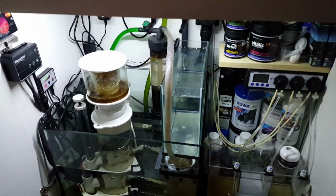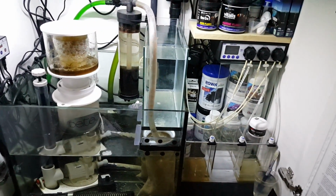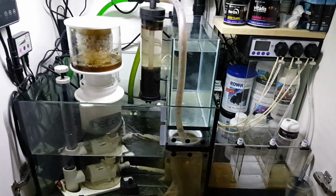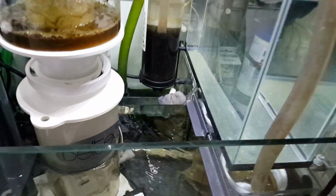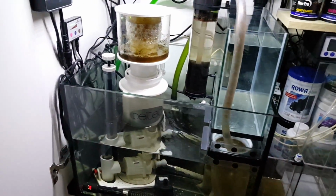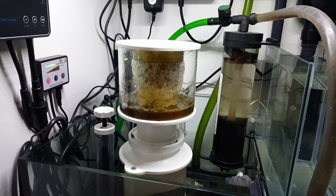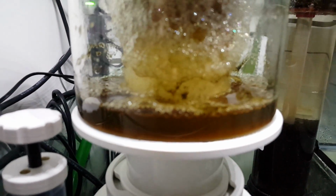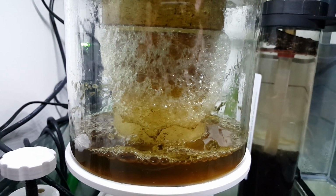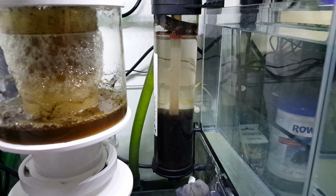Okay, so yeah, everything's going good down here. Filter socks are changed out twice a week. Sometimes I leave it a whole week, depends on how clogged they get. So we'll do the water change and change them out on Monday. They'll be due probably tomorrow, so I need to change them out. Skimmer is doing great. As you can see, it's like 4 days worth of skimmate, nice and dark. Phosbound 150 for phosphates.